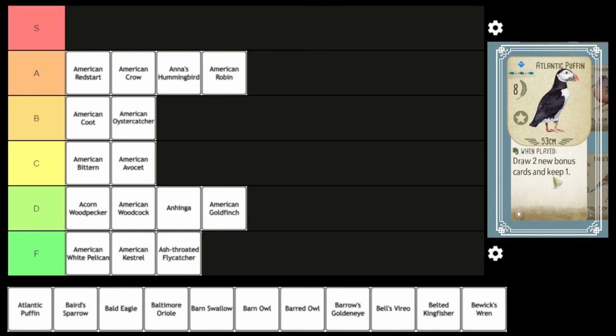The 3 fish is really difficult to get at the start of the game. Yep. That does kind of bring it down a bit. For me, I've put it in D tier. I think it can still be useful. Again, it kind of fits with some of those other wetland birds. If it's that only wetland bird and you just need something in there, I think it can be useful.